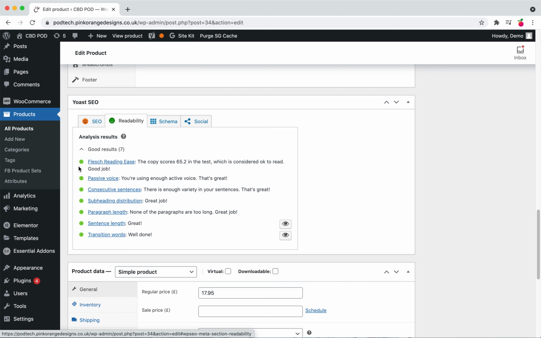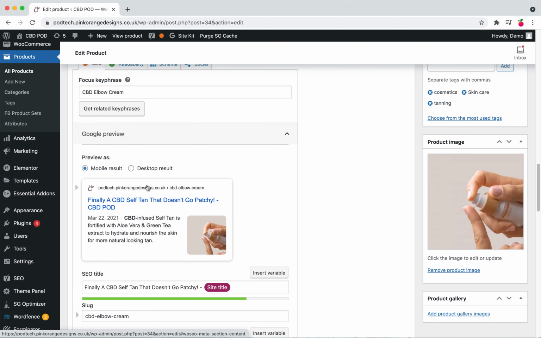Everything's in the green, and nothing really needs to be done here. So this is a prime example of how using a template text is good to get your readability to green. Now when I copy and paste this over, all I need to change is a few SEO words and it will flow throughout. And hopefully it won't change the readability too much. So let me show you how that's done.